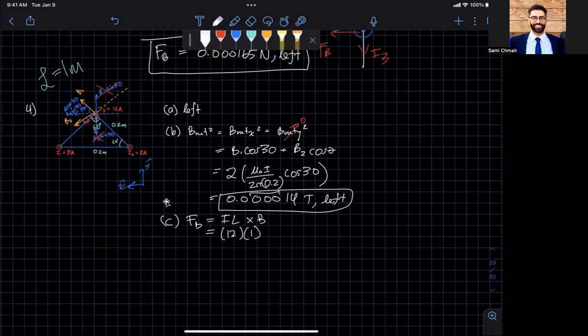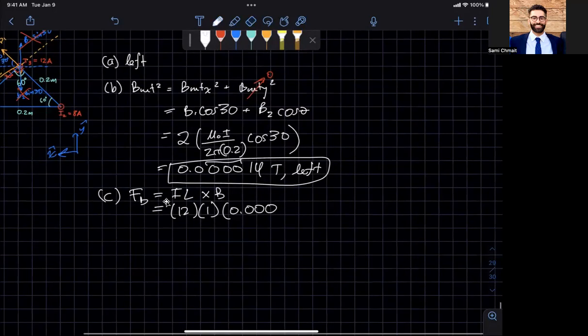We know what the B field there is, it's going to be 0.000166. No, I was like, wait, what? 1.4. Sorry, let me rewrite this. This is that B net we just solved for from the past one, okay?